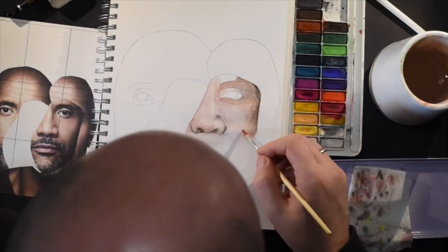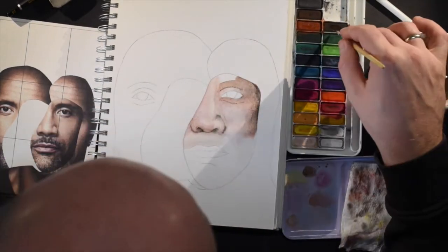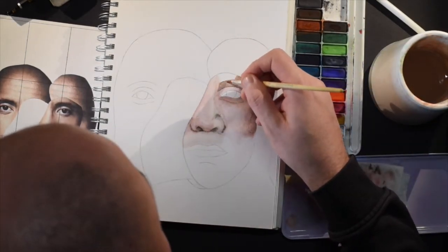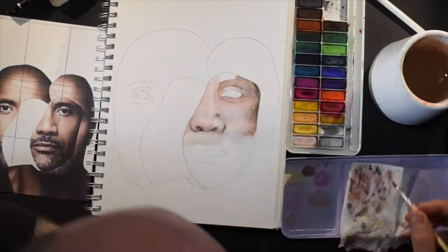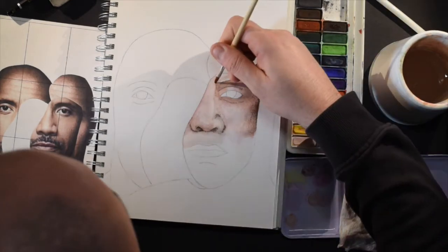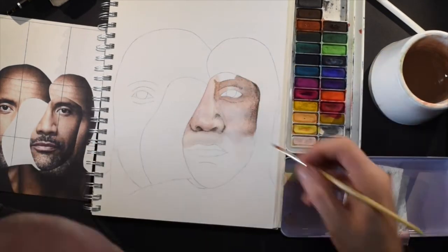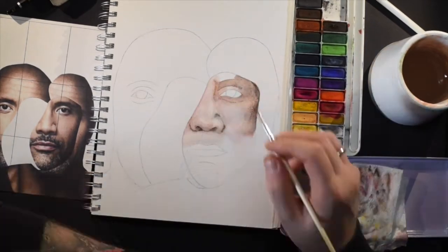Finally, once you've got all those, you're happy with the tones, you can just add some very, very thin areas of detail, such as the darker creases in and around the eye or underneath, and those little wrinkles in the skin. Remember, you've got a whole array of different tones in that palette to select from. Use them as much as you can, using small steps between each transition of tone.